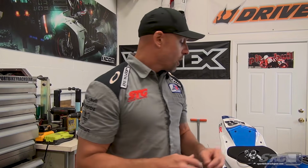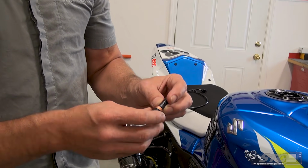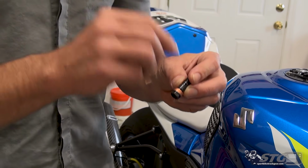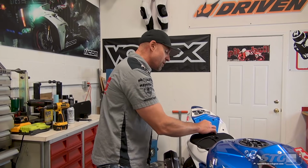We also have the single fitting banjo available from Brembo on our website. It is not included in the kit, so you need to be aware of what your installation is going to look like so you get all the parts right up front.